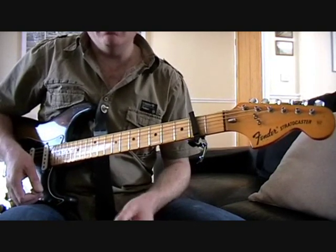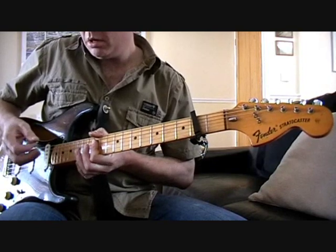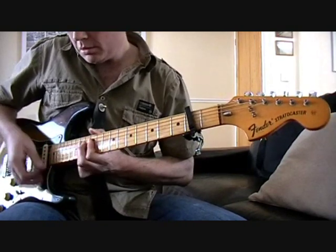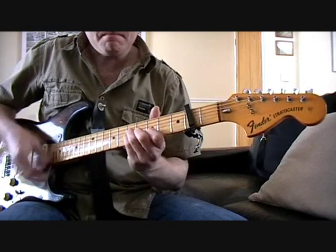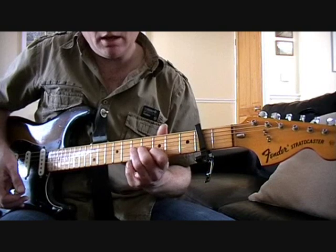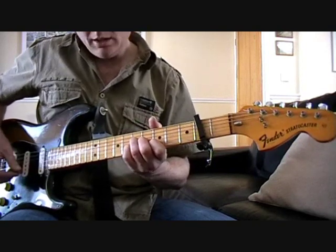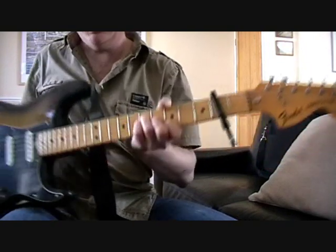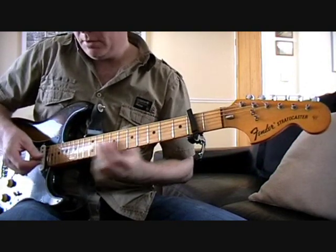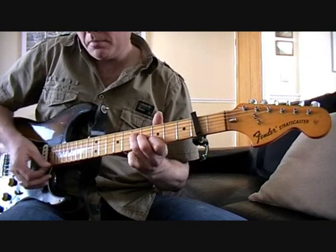Graham Coxon plays really sort of staccato, rhythmic style — lots of sort of scrapes in his playing, so it's not straight, it's more of a scratchy feel. And then the last part of that section is a G chord, which is just played as a partial G — so you're on the B, the G, and the D string — and then a little hammer-on on the seventh fret there with your little finger. So as you come up, that's how it goes.